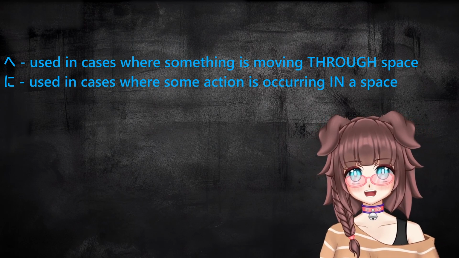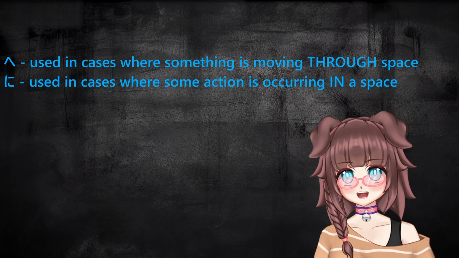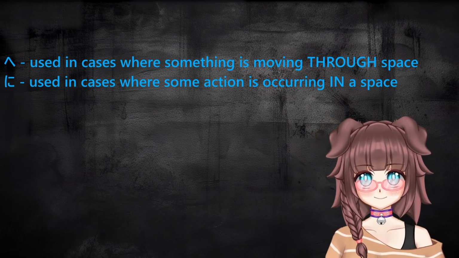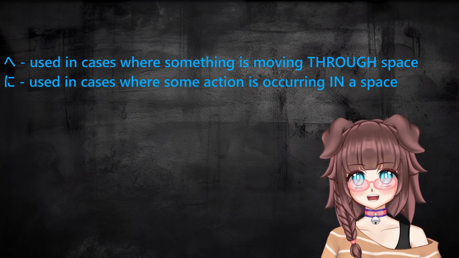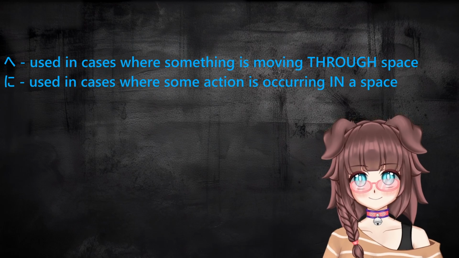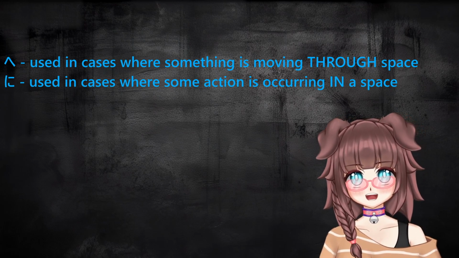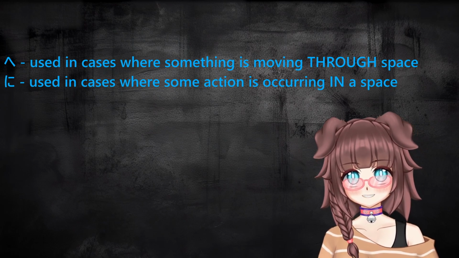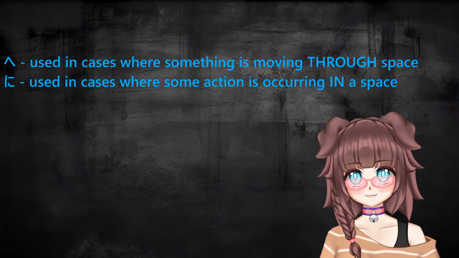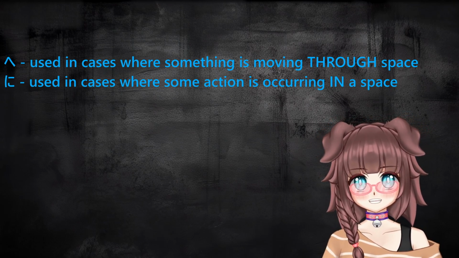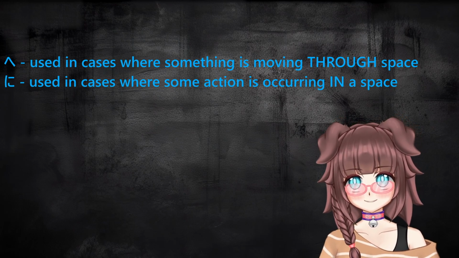We're going to use the e particle most often to discuss movement. Something goes from here to there. Someone moves to a new location. But the ni particle will most often be used to indicate a location in which some action or some event is occurring. Notice that I'm saying most often, and that's because Japanese particles are honestly notoriously difficult to pin down. They are versatile little helping words, but the fact that they're so versatile can actually make them a little bit slippery and hard to use.